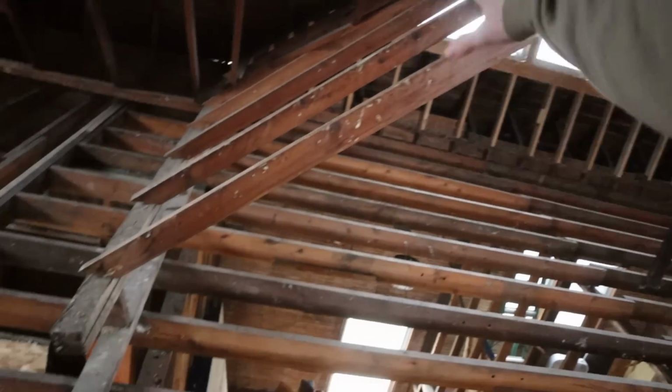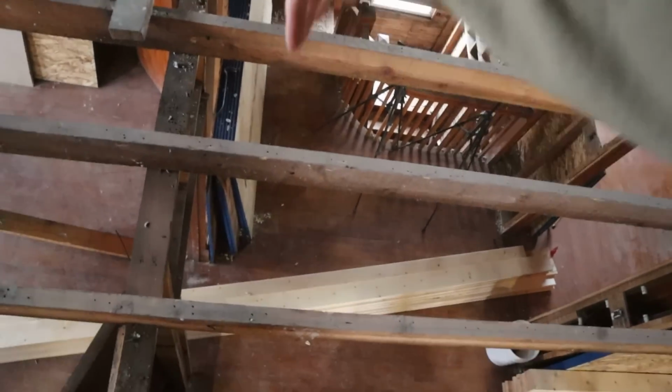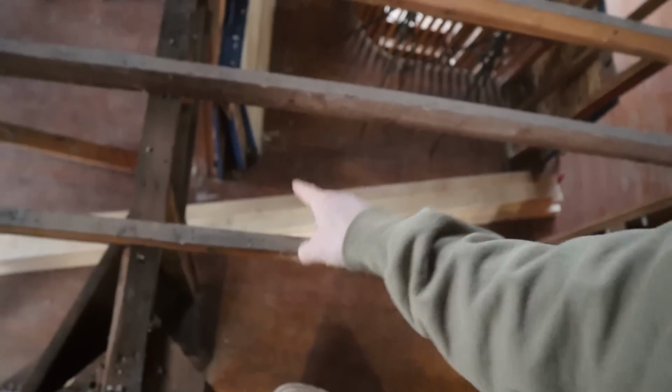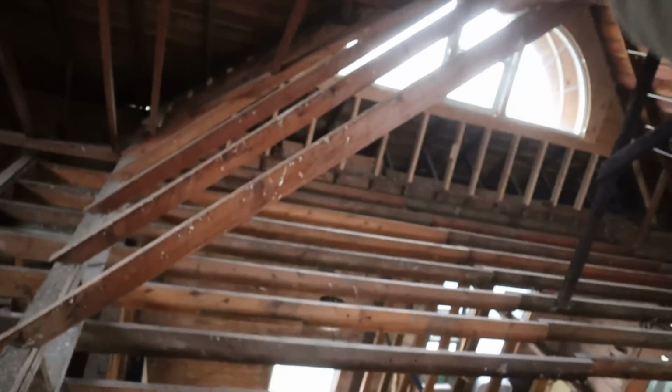Just for reference sake, it should be something like this one. So we have the weight that comes down from the roof at an angle here, and then this is a wall underneath. So all that weight sits right on top of the wall. Then the wall can transfer to the wall down below, which transfers down to the walls in the basement, and then that is the foundation for everything that is being supported up here.